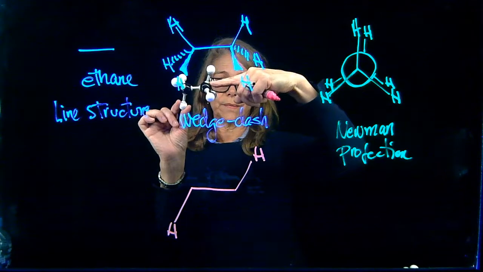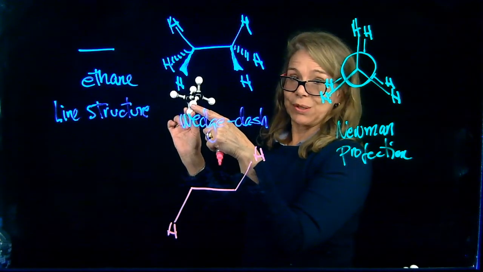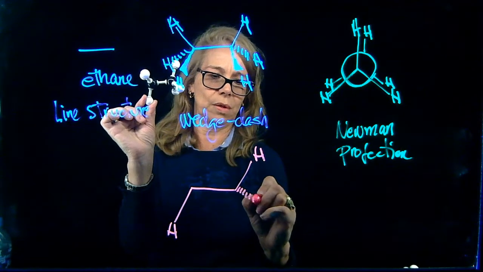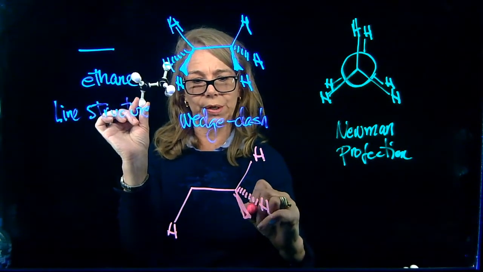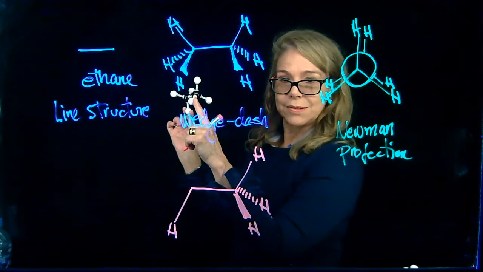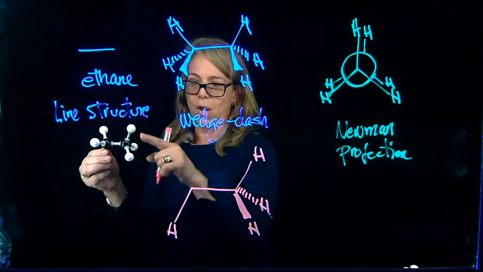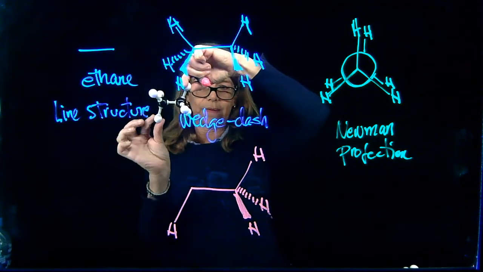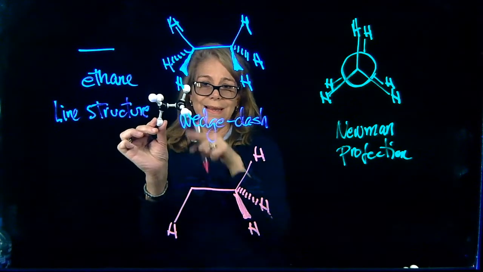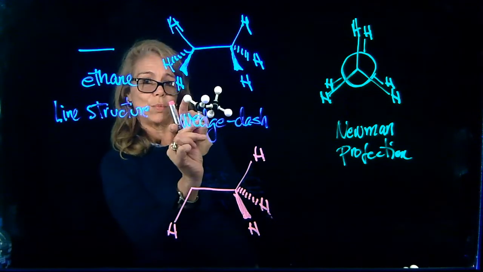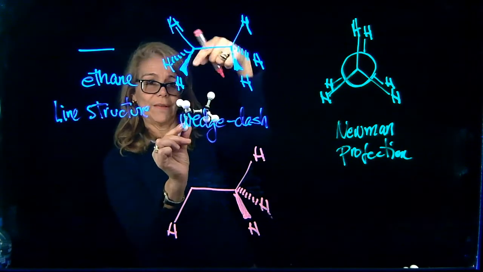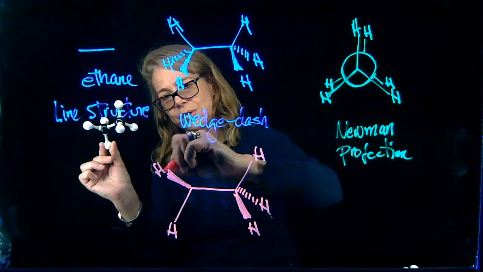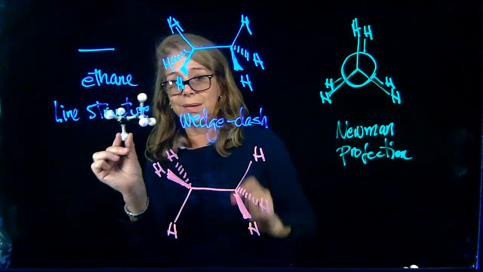Now in this carbon, let's look at that. This one going in, so I'm going to draw a dash. And this is coming towards me, so I'm going to draw a wedge. Dash is away from me, wedge is pointing towards me. That's your dash. It's going down a little bit. So in the plane, when I rotate it, this is dash, this is wedge towards me, and this is in the plane. This is a hydrogen here in the plane. And this hydrogen is pointing towards me, and the other is pointing away. The one pointing towards me is on a wedge, and the other away from my view is on a dash.